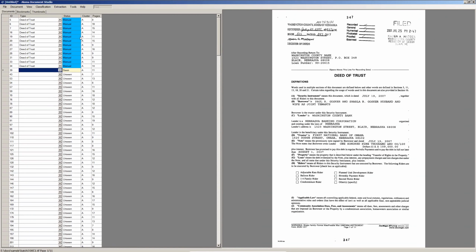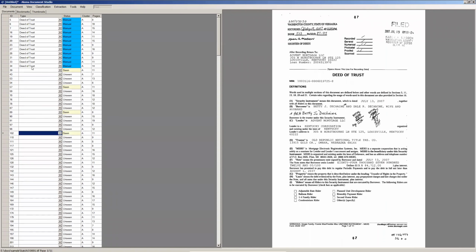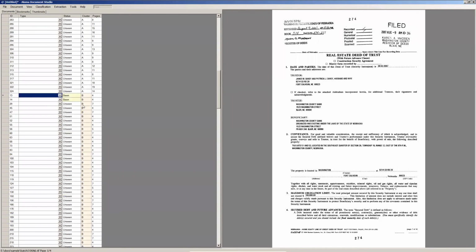So I'm going to go through a process here of manually labeling them, but you'll see it's not actually a very difficult process, because the tool makes it quite easy to do. I'm also not going to bother to look at every single A at this point and check, because it doesn't need this many samples to learn what a deed of trust is. I might just look at the first 10 or whatever it is, and that's enough for now at least. Now we're going to have a look at cluster B and see what we've got there.